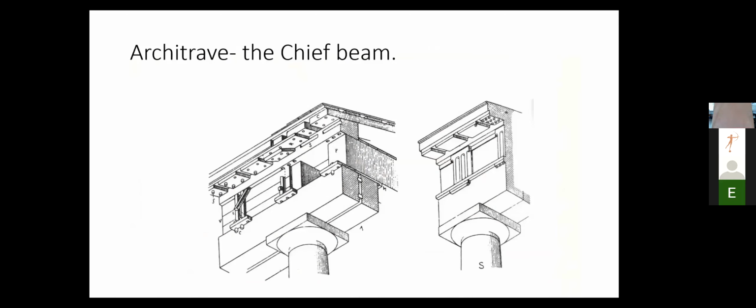So some terminology is called the architrave. I've mentioned this before, but it's important to know in each class, architecture is the highest art form: space, form, light, order. Architrave, the prefix arch is the chief, the most important, the highest. So when we talk about the architrave, it's really this member, the beam underneath what I'm calling the triglyphs and the metopes. It's the main structural member. Architrave is the chief beam that spans between one column and another one.